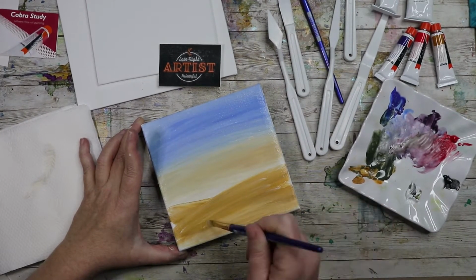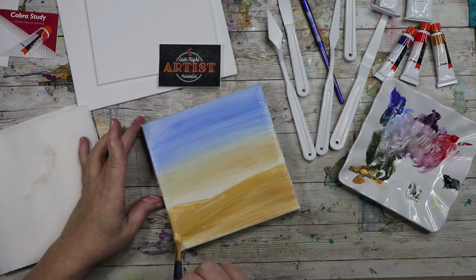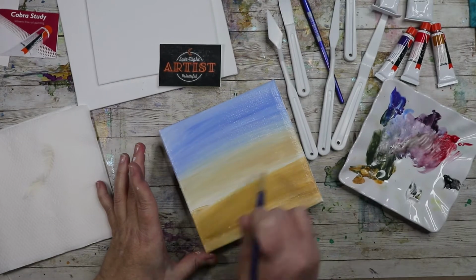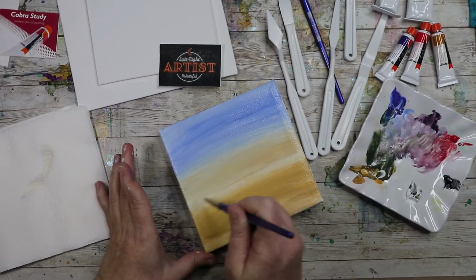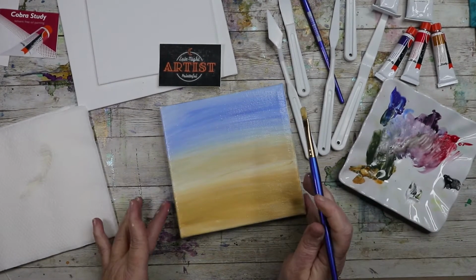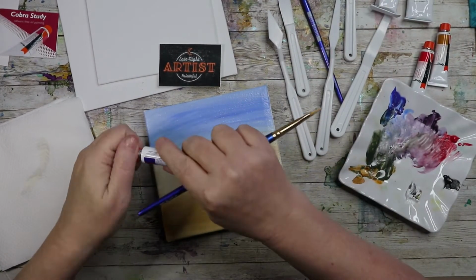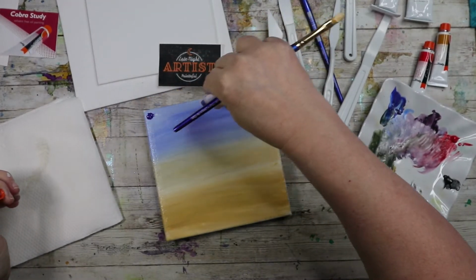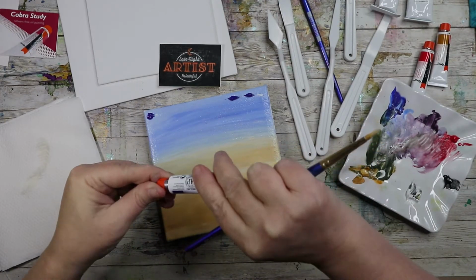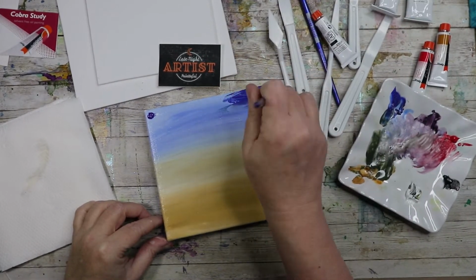I said in my last video that when you're using a new medium, pick something that you enjoy painting or that is easy for you to duplicate without much thought. And for me, that's landscapes. I paint a lot of animals and draw a lot of animals, but when it comes to discovering a new medium, I usually start with a landscape just to see what will happen. Because, I mean, it's a landscape. For me, it's a little hard to mess up a landscape.